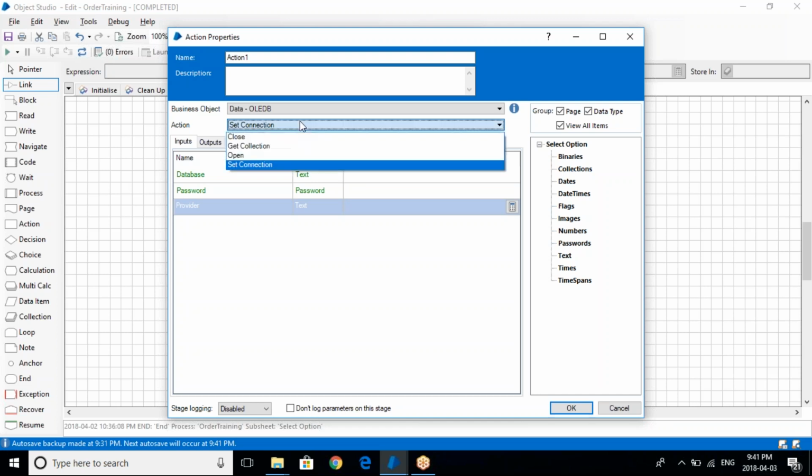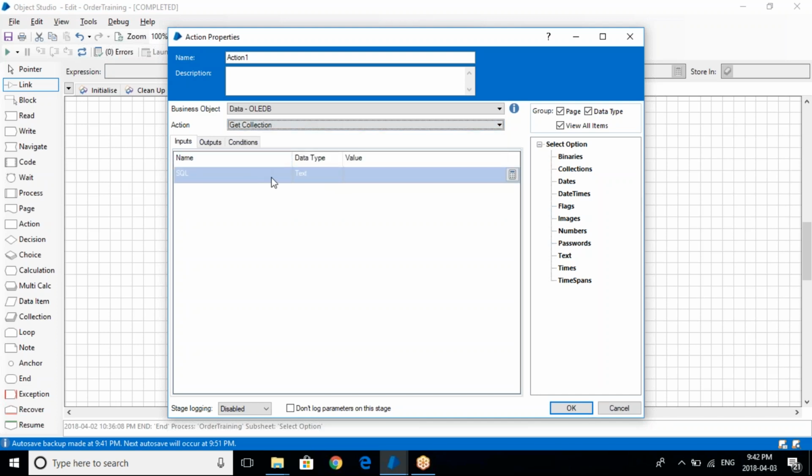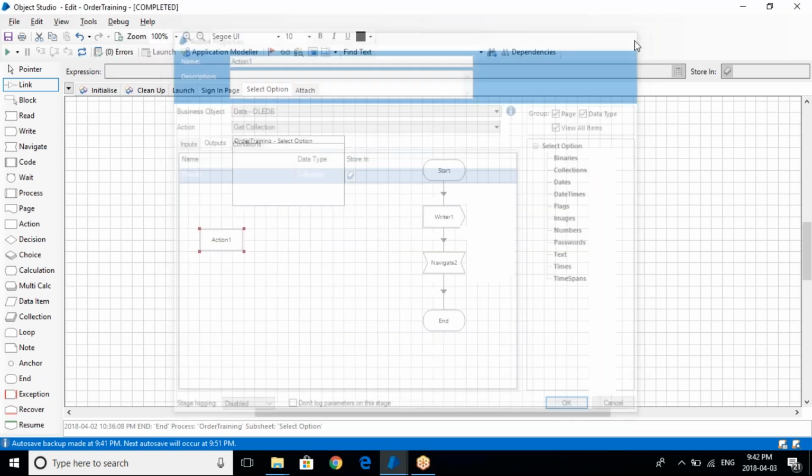Once the connection is set, let's say you want to execute a query, like select star from table, and you can mention which row and which column you want to extract. The table that you extract, you want to import into Blue Prism in the form of a collection. So you use Get Collection. You define your SQL query here as input, and the output you define as the result. Whatever output the table provides, you can import the entire thing as a collection into Blue Prism. That will be your second step. Using this, you can always configure your database.